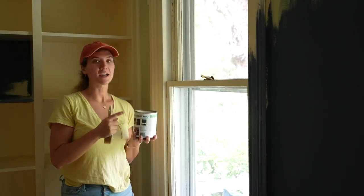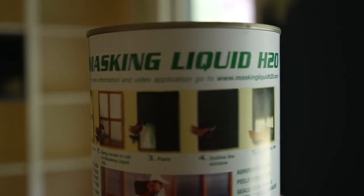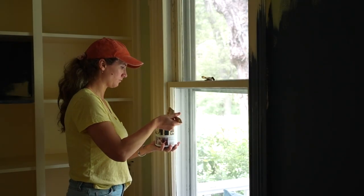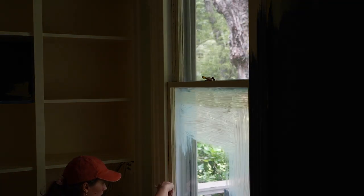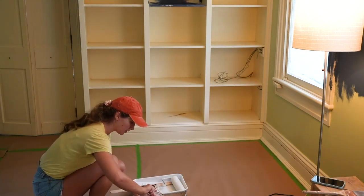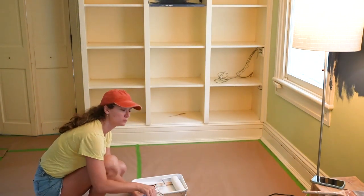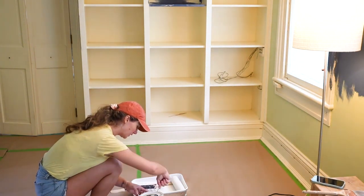And for the windows, I'm gonna be using the masking liquid so I don't have to tape off all the windows. Plus, if I'm gonna be spray painting, I don't want it to be all over the glass, right? It's done and now it's so dark in here. I also have a slight feeling that one can of primer is not gonna be enough for the whole room and all the shelves. But we'll see.